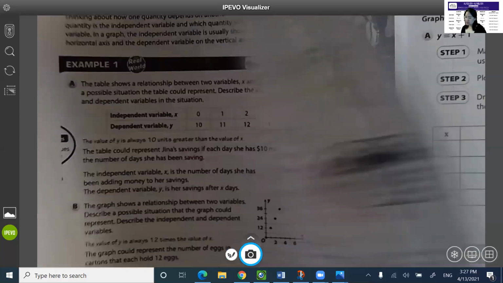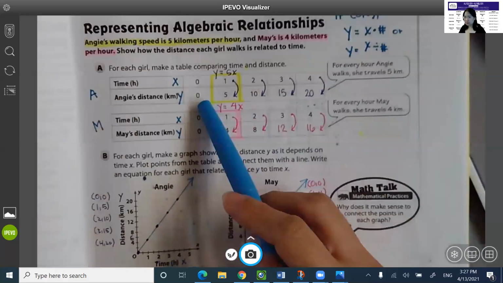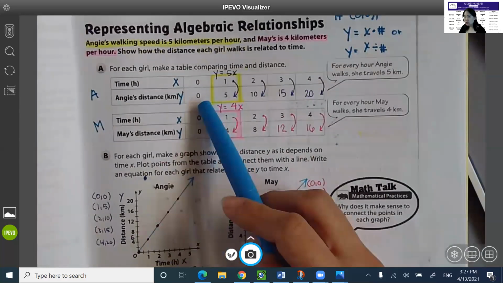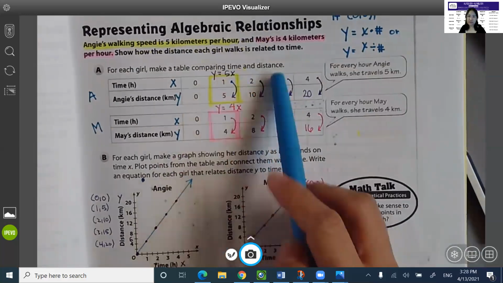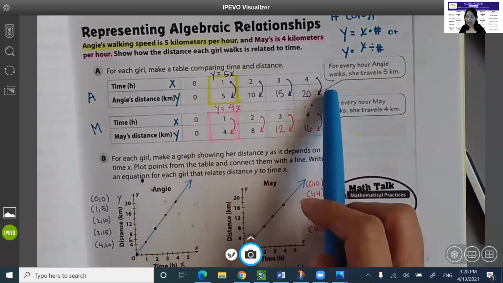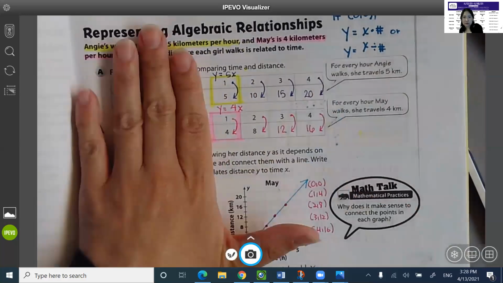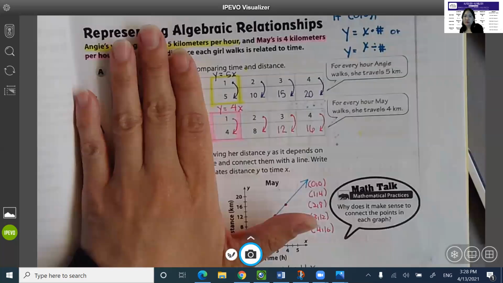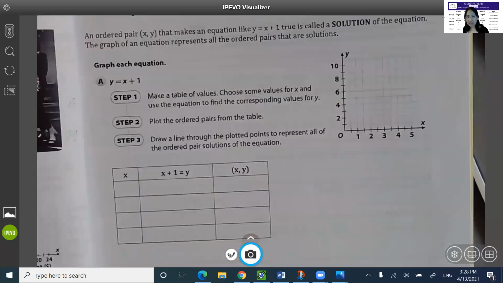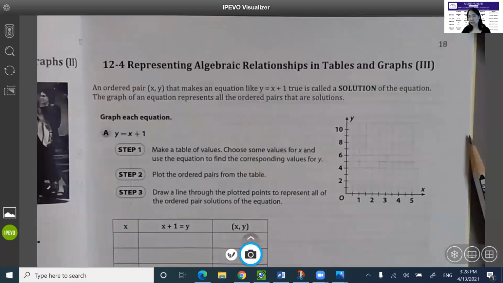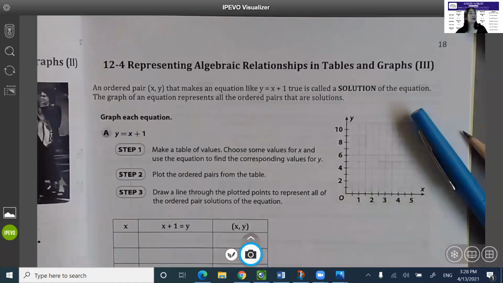But if your 0, 0 is your starting point, then you don't have to look for plus or minus. You need to look for a multiplying or dividing pattern, okay? Sometimes they don't give you 0 information at all. Then you have to look at all choices, all possibilities, all right? Okay, we're almost done. We're doing the last page, page 18, okay?